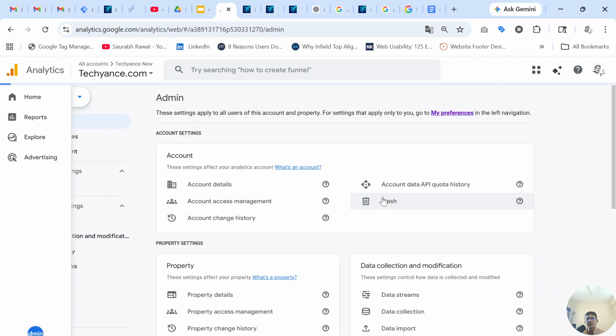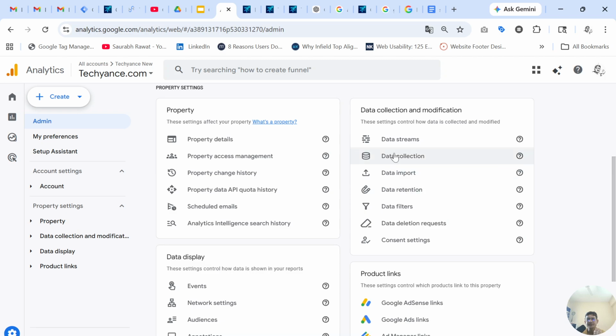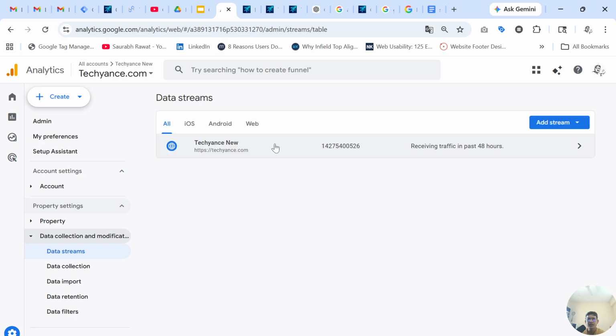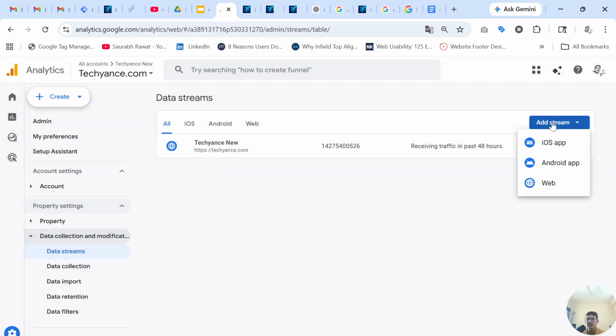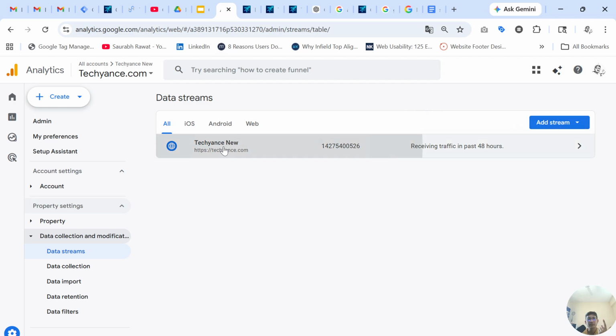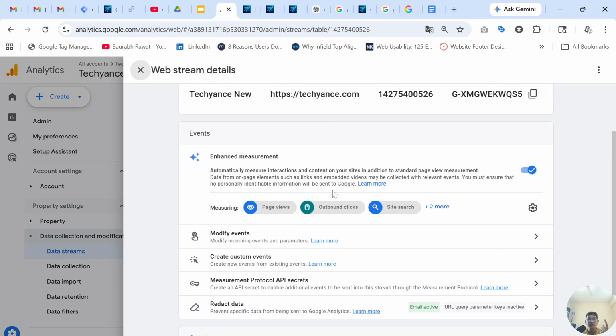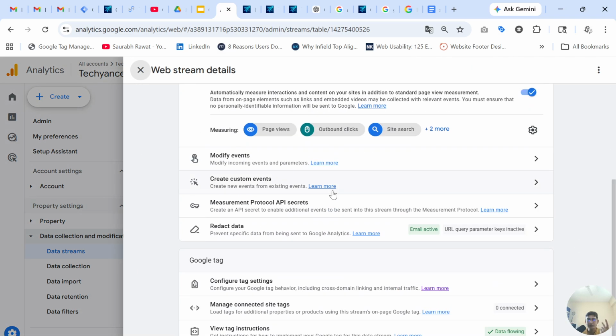So let's see what other things they added. They added the data stream system, and here you can find so many options. If you want to add an app, you can add an Android app or an iOS app. You can have multiple domains, and capturing is easy this time.